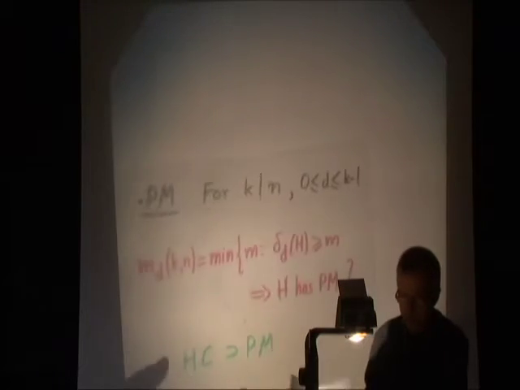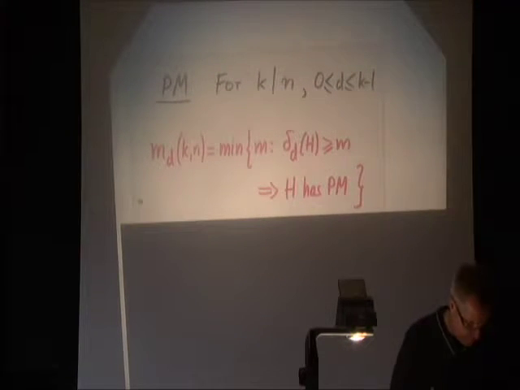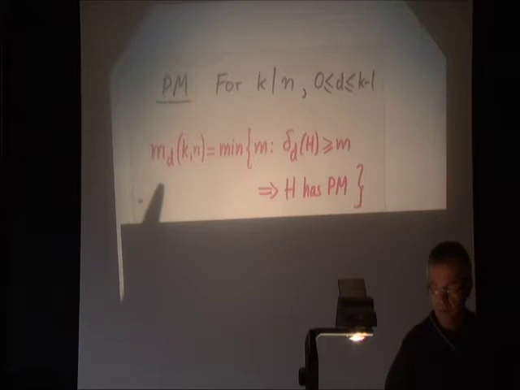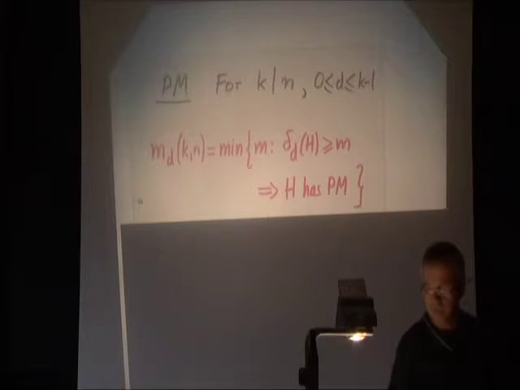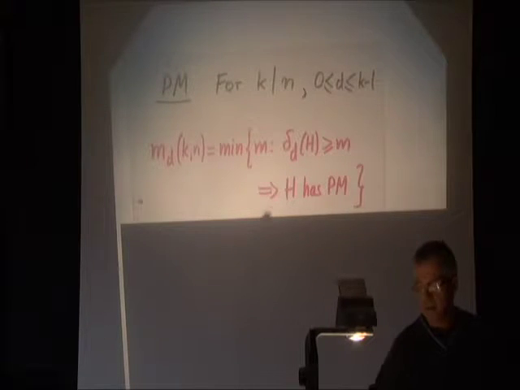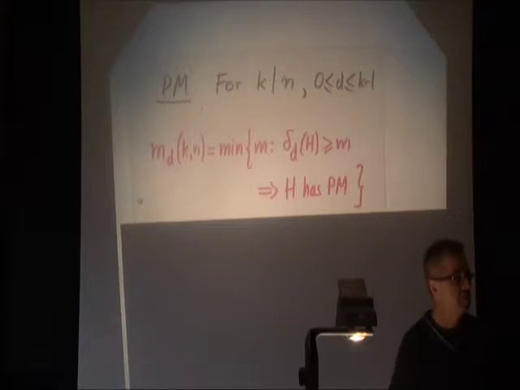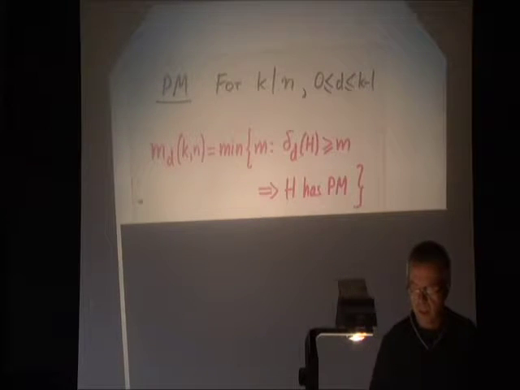But let's go back to perfect matchings, which are my main topic today. So to make it sound more like part of extremal hypergraph theory, let's define this extremal parameter. m_d(k, n) is the minimum integer m such that whenever you have a hypergraph on n vertices with minimum d-degree at least m, then a perfect matching is guaranteed. Plus, of course, you have to assume divisibility. So if you talk about this parameter, the divisibility is built in. And it's for every d from 0 to k minus 1.